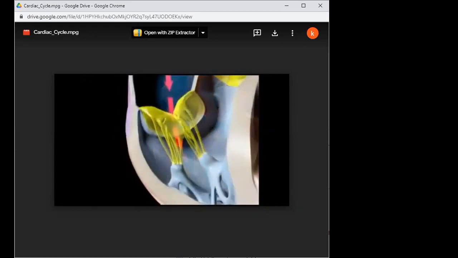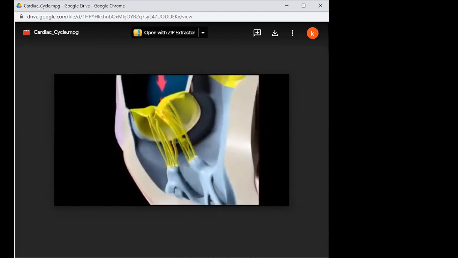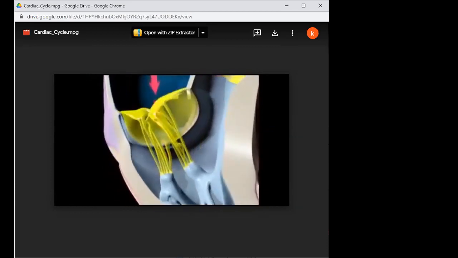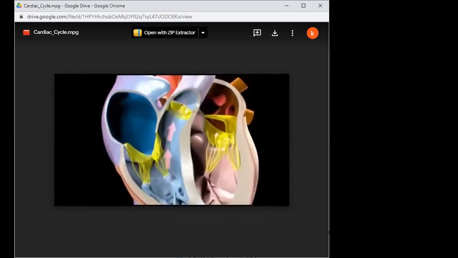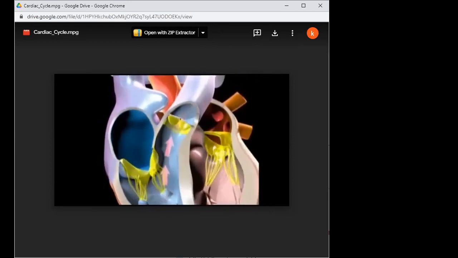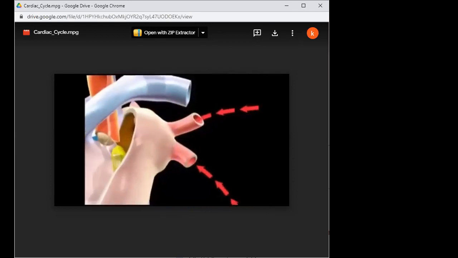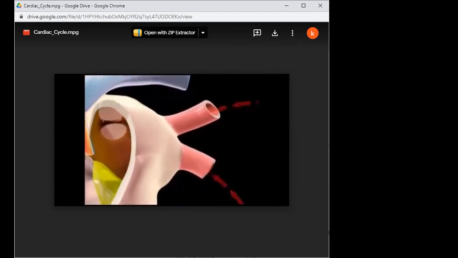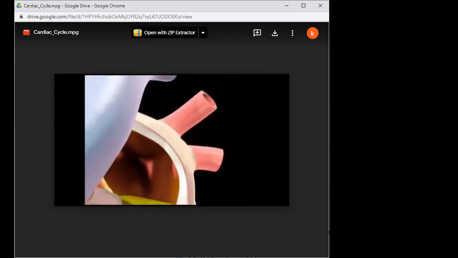As the right ventricle contracts and pressure within the right ventricle rises, the tricuspid valve situated at the opening between the right atrium and right ventricle shuts, preventing any backflow. Pressure generated by contraction of the right ventricle soon opens the pulmonary valve and blood enters the circulation of the lungs. After passing through the circulation of the lungs, the blood, having been recharged with oxygen and having rid itself of carbon dioxide, is returned through the pulmonary veins to the left atrium.